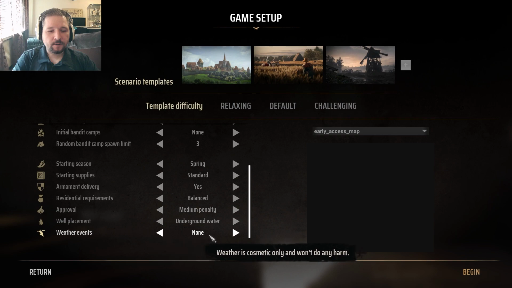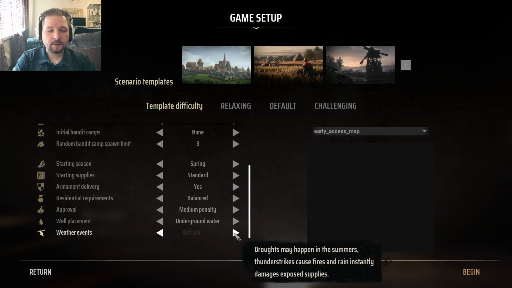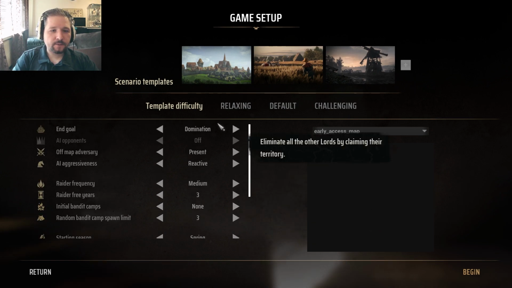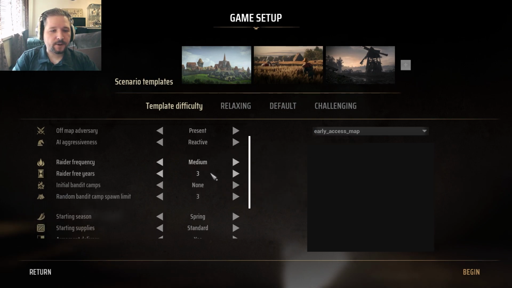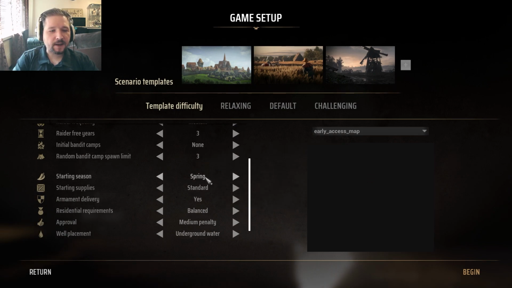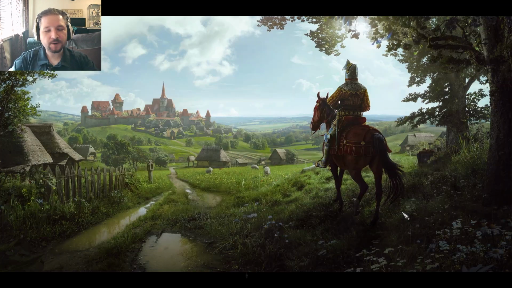How about events? Is this cosmetic only and won't do any harm? Balanced: plots get a warning, get soaked, and then the next rain comes, they may get destroyed. Chance of random droughts in the summer make your crops fail. Rare fires caused by thunderstrikes. Yeah. I think actually if we set everything onto medium, then we'll see everything and probably die horribly to it. But, you know, what's the worst that can happen? He said. And then he died.